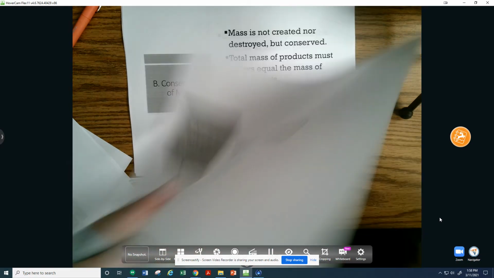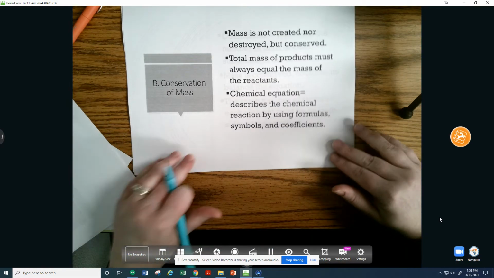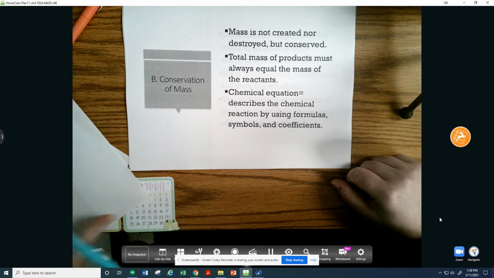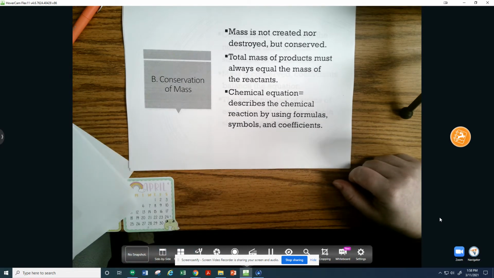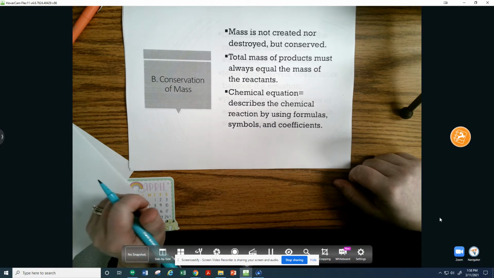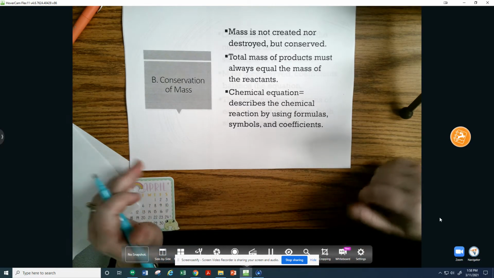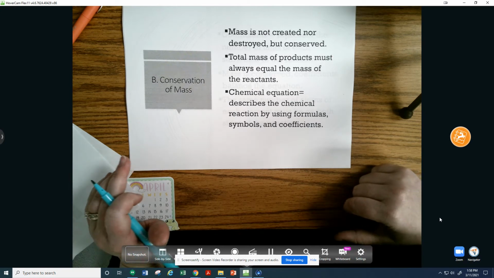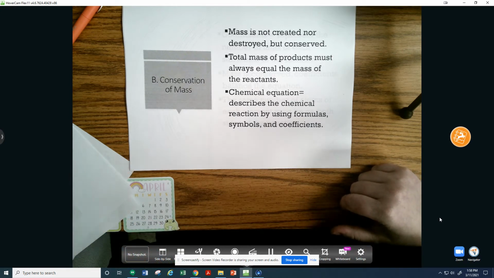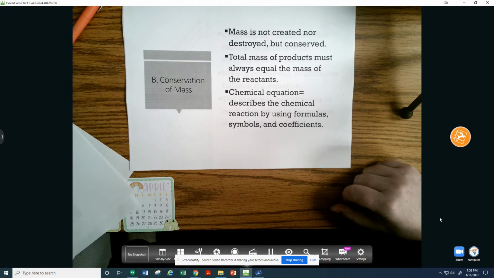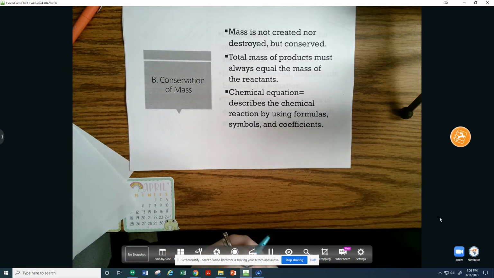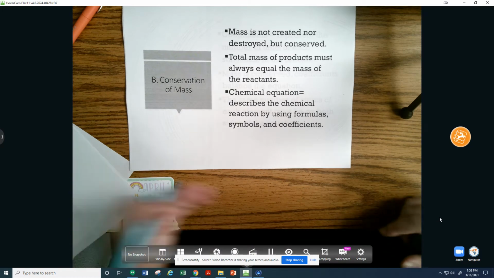The whole reason why we have to show balanced chemical reactions is to conserve mass. We discovered the law of conservation of mass, in that we cannot chemically create or destroy matter. Now, nuclear chemistry gets into how we can change mass into energy. We've been there, done that, talked a little bit about it. We're leaving that in the past. We're talking about chemical change. So chemically, we cannot create or destroy mass.